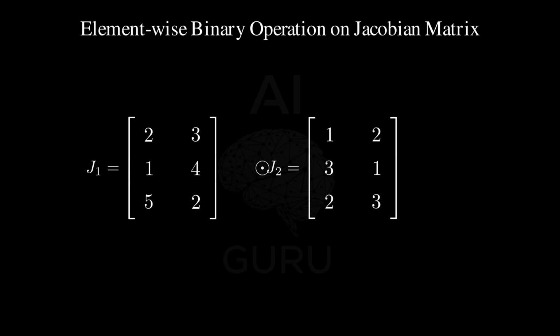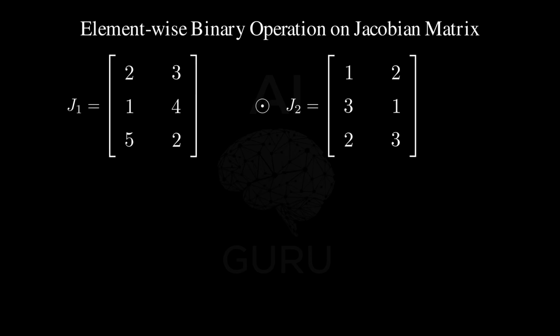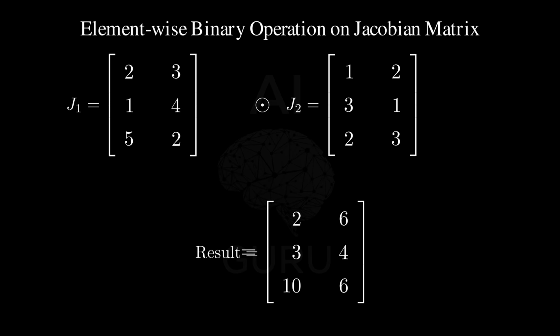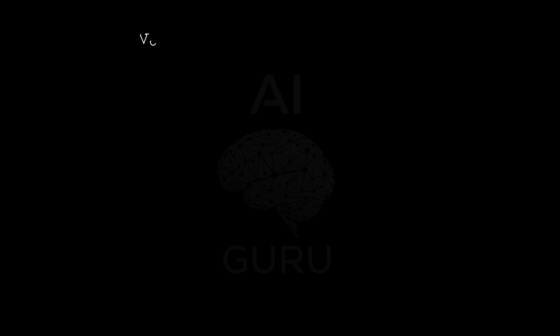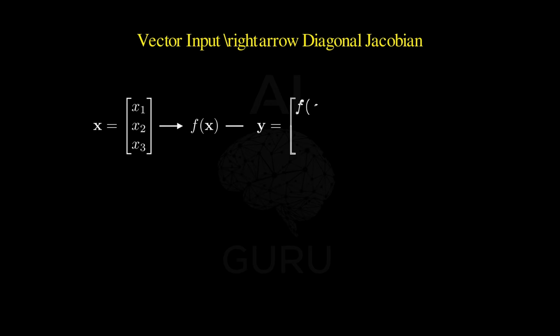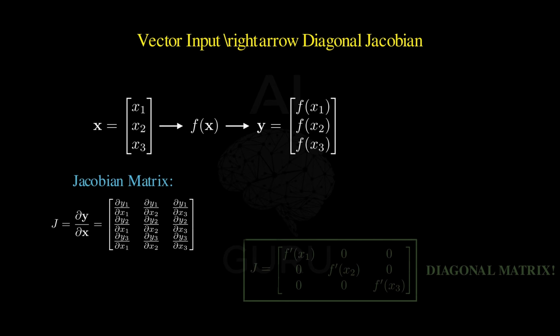Now think about what that means. If you have an output vector, y, that depends on an input vector, w, and the operation is element-wise, then the ith component of the output, yi, only depends on the ith component of the input, wi. So it doesn't care about any of the other elements. That must make the Jacobian way simpler. Massively simpler, because when you calculate that Jacobian matrix, J_w, you're looking at the partial derivative of every output yi with respect to every input wj. And if i is not equal to j, that derivative is just 0. So the matrix is mostly empty.